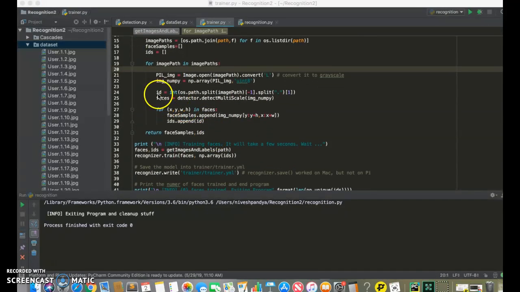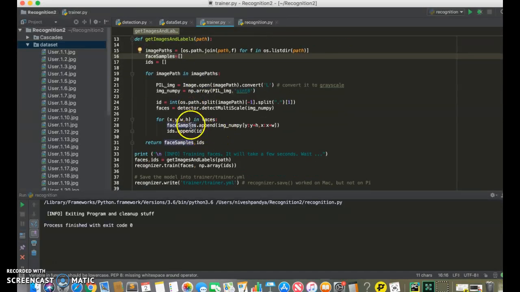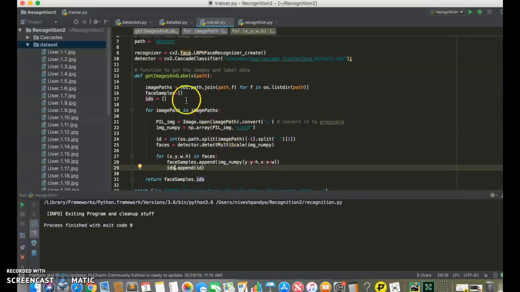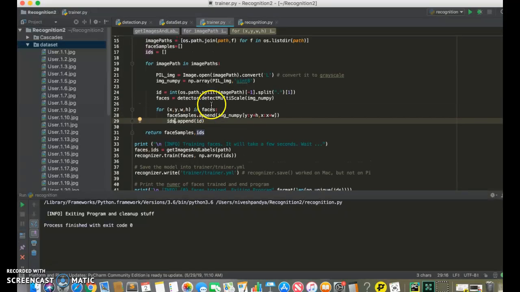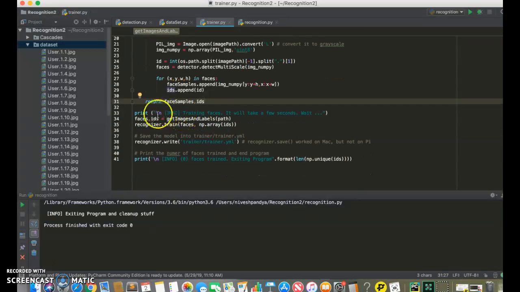Then we'll run a for loop on it, and face sample is an empty array. In this, we'll append all the faces we have recognized, and also append all the IDs into an IDs array. Once that is there, we'll return both the faces as well as the IDs from this function.